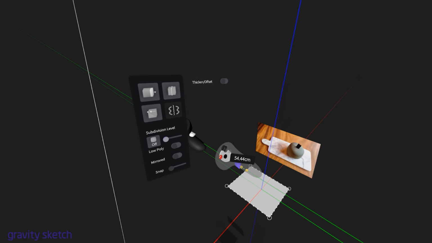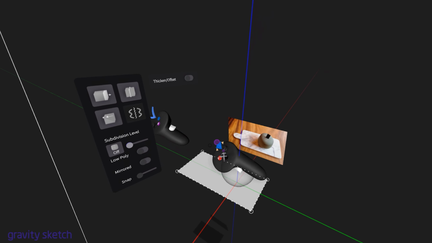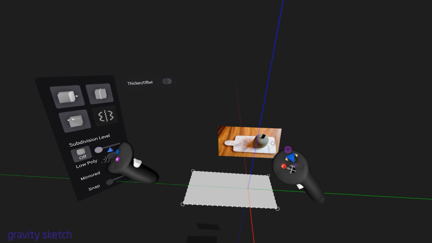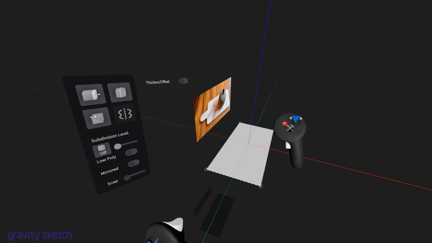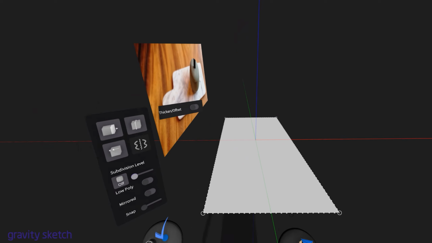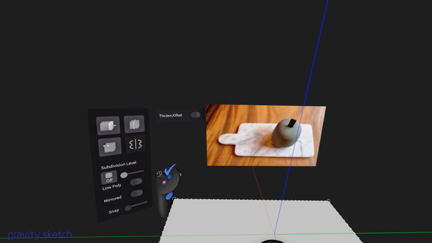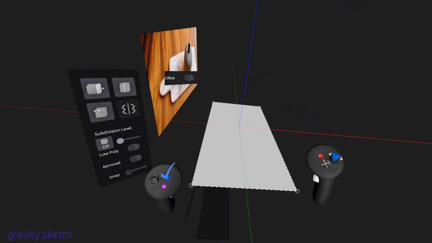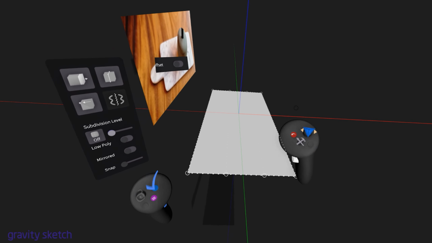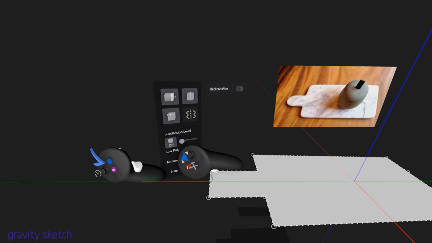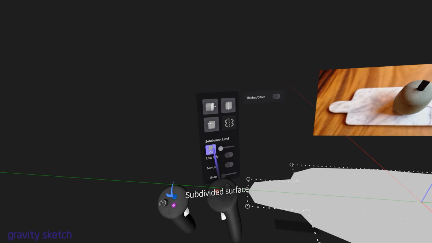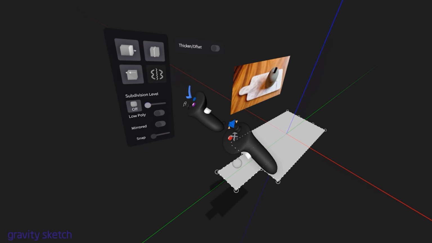We notice our marble plate isn't quite as long as it should be compared to our reference image. So, let's adjust its proportions to match those in the image, extending it just enough to get the right shape. Next, we'll focus on adding the handle. This part is important for the look and feel of our plate. Once the handle is in place, we'll use the Thicken tool to give our plate the same thickness as seen in our reference.